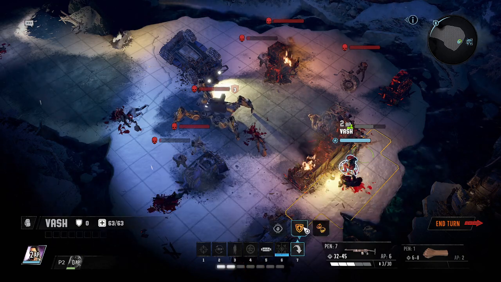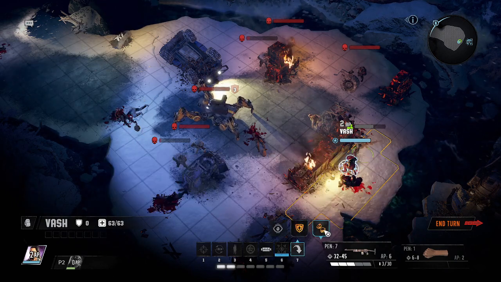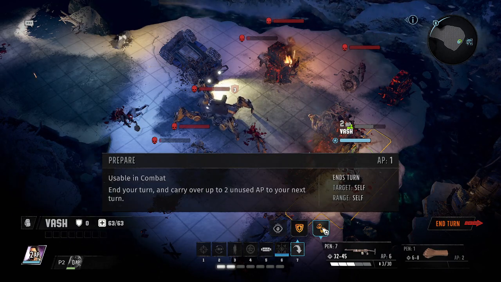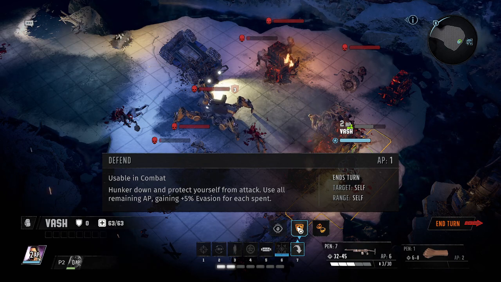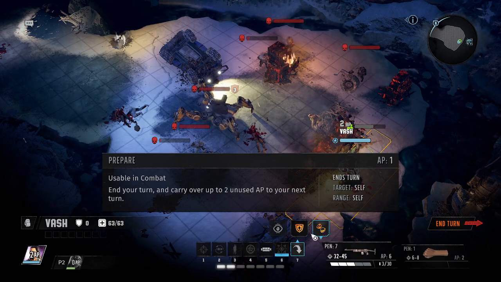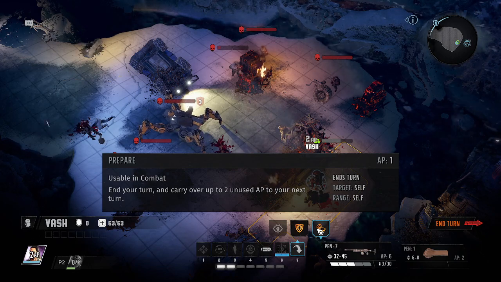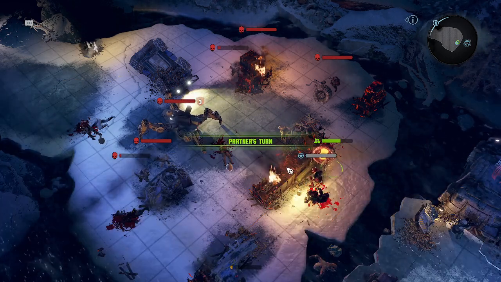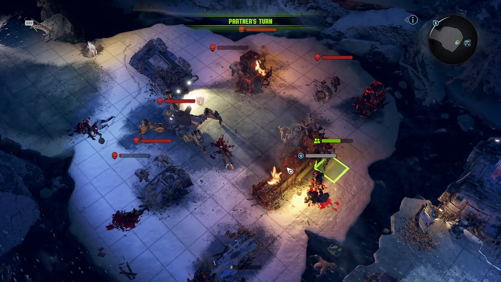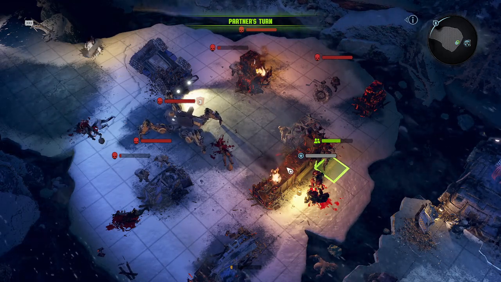Oh, I see some loot over there. That guy dropped loot. It's also literally called a loot bag. Hell yeah. There's also a loot bag on lots of things, actually. They all drop loot when they die, except for our teammate. I'll store 2 AP. We could hunker down. Yeah, but I'd rather take the 2 AP later instead of taking the 10% evasion now.